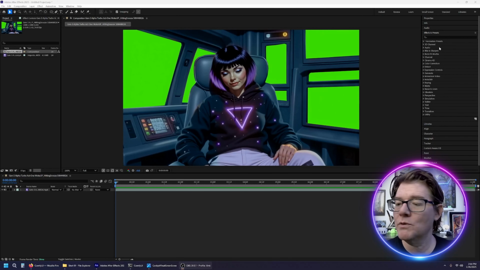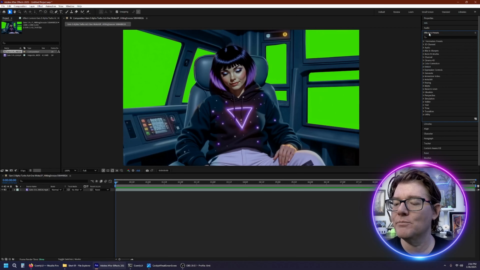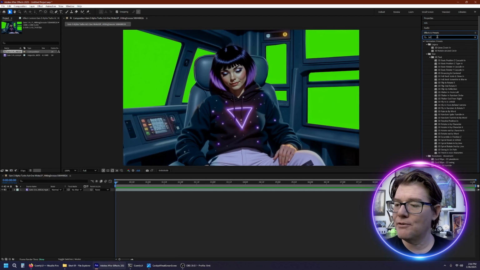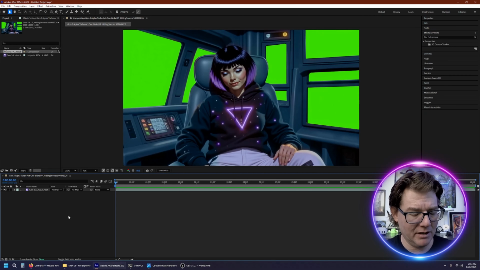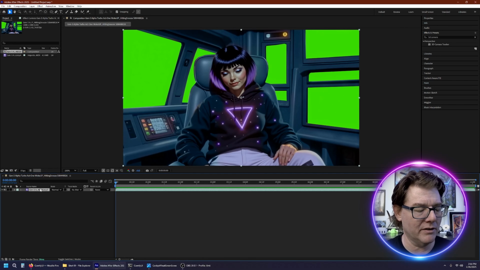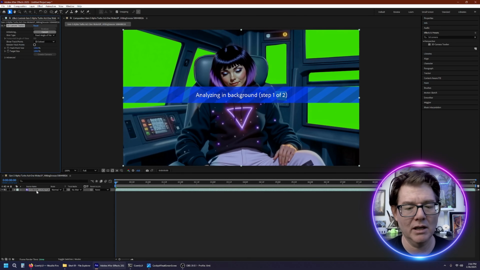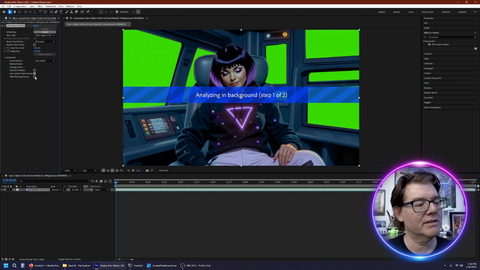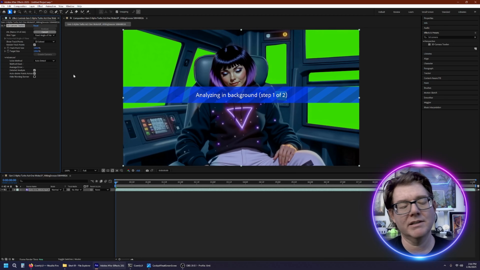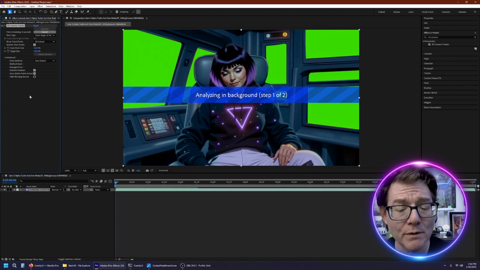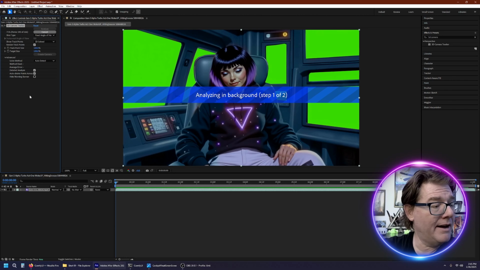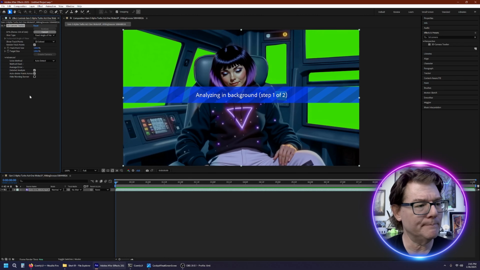So first off, if you have your effects and presets over here, you want to type in 3D camera tracker. I have a shortcut that I use, Control Spacebar, and when you select on the track, it allows you to get to things super quick. One of the things you want to do with this is turn on detailed analysis and render track points. It just makes things a little bit easier. You can also increase the size of the track points once they render out, which I find to be very helpful too. So let's let it do its thing, and then we will go to the next step.